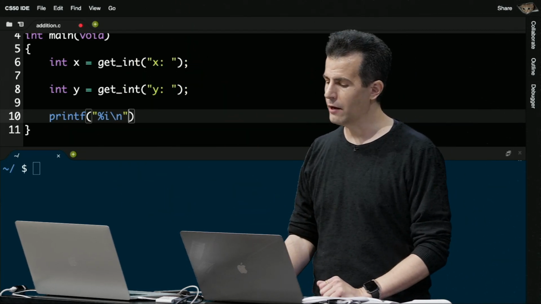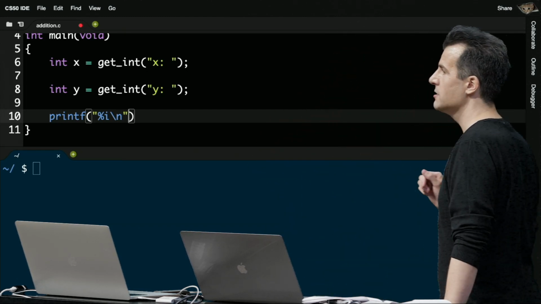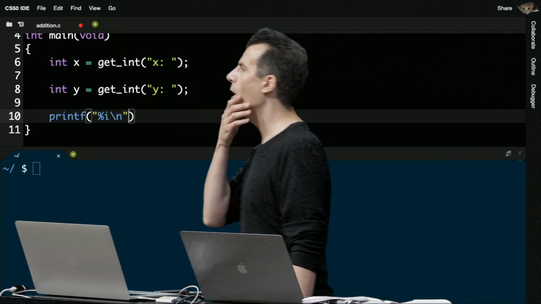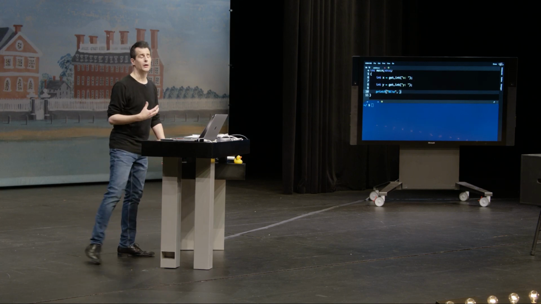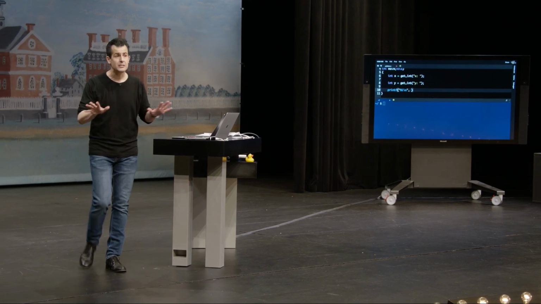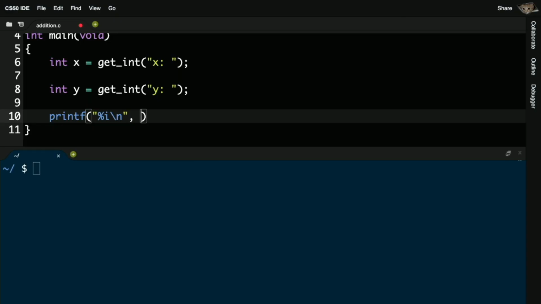But now printf is going to take a second argument. And whether you've programmed or not before, Brian, let's go to someone in the audience if we could. What should I type after the comma if the purpose of this program is quite simply to add two numbers together? Even if you've never programmed before, based on the operators that exist and some of the syntax we've seen thus far, what would your instincts have you type here, even if you've never done this before? Santiago, what do you think?